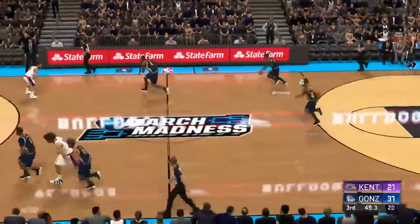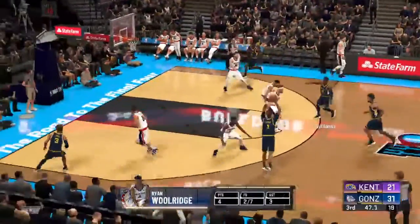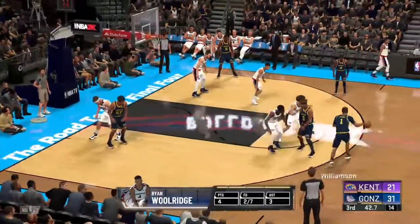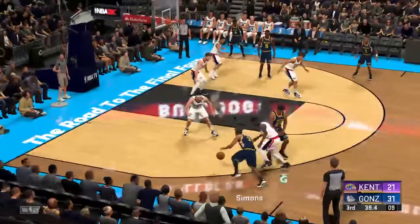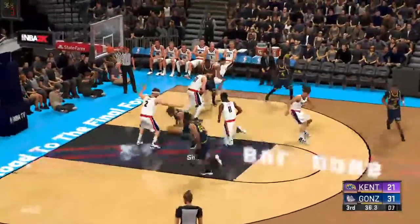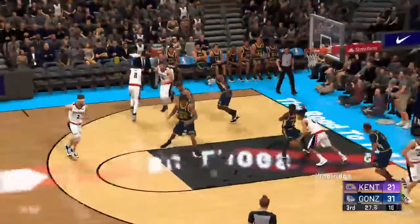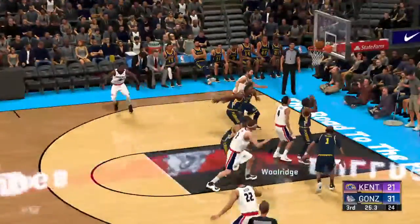Hey, how about imagining if they were hitting their shots, how big the lead could be. But so far, that's not been the case. Williamson, the pass to Simons. Oh, that's blocked. Feels to me like this team is going to need more from him, guys. I mean, if they're to erase this deficit, he's got to step up. Called in by the chairman of the boards.